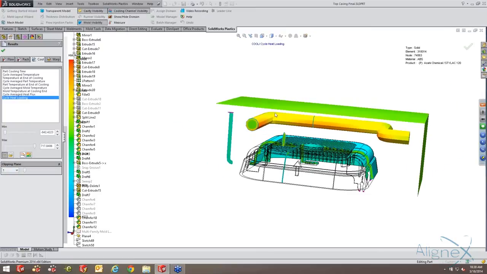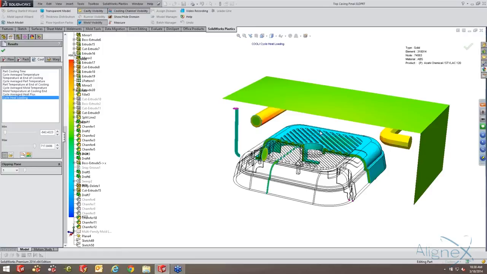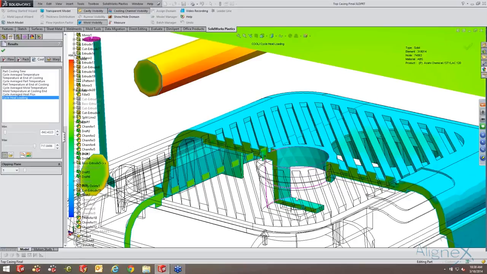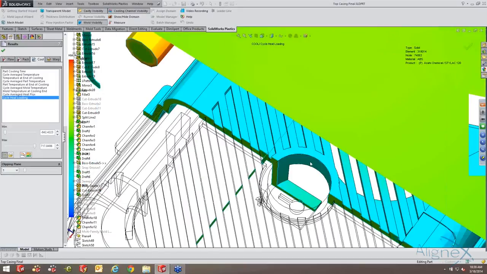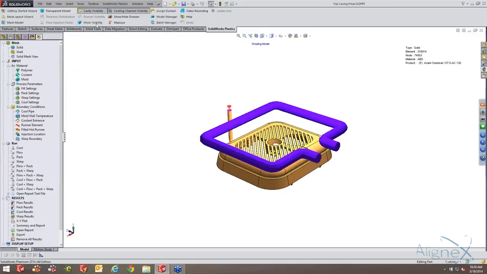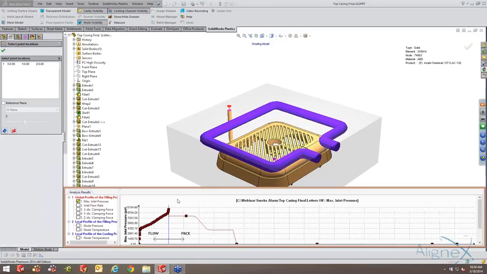So it gives you an idea if the design is correct. Do we need to put in a bubbler or a cascade or something else to help pull more heat out of the part? Maybe there's something I've got to put in here to help pull heat out of the core down in this area. But the cooling options allow you to do that. Again, all those tools that we had available before, that we had down here, the XY plot, are also available.